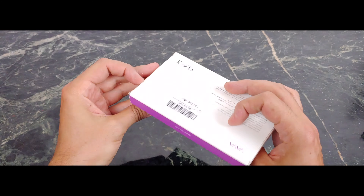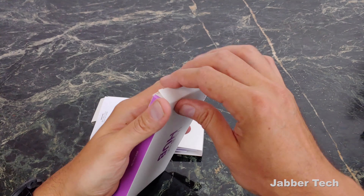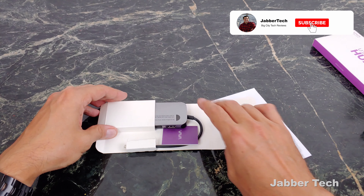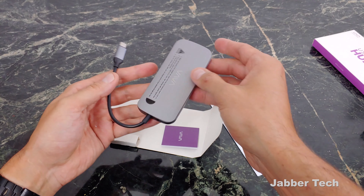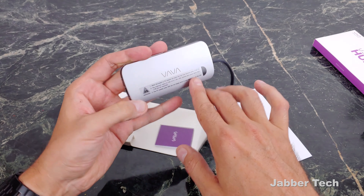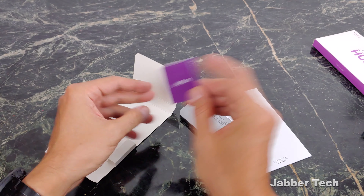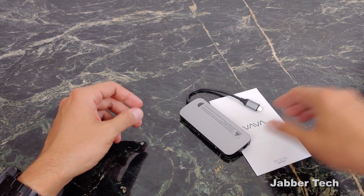As I go ahead and unbox this, there are just a few key specs to know. This does have USB-C power delivery. If you plug in a 60-watt charger, you're going to get 49 watts of power — more than enough to charge your laptop — and it gives 11 watts to the actual hub. If you plug in a smaller 40-watt charger, you'll get 29 watts of output for a laptop and that same standard 11 watts to power all the connected devices. USB power delivery means it should charge basically all your Android tablets and USB-C devices.